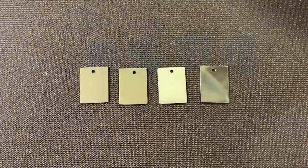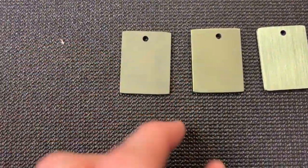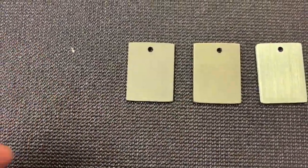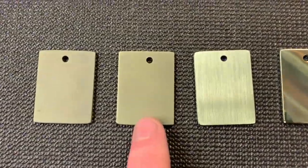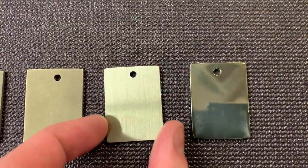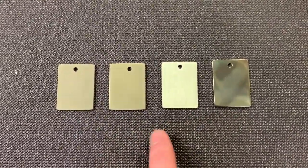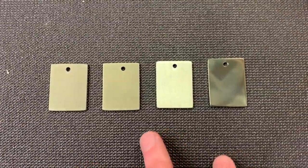Now let's bump it up to green. Here we have the green — this is sort of the first green where we can start to see the differences. Our blasted piece, which has the most surface area, also seems to be the darkest, because as we increase the thickness of our oxide layer, with more surface area there's a greater total volume of titanium oxide. Moving to the stone washed one, it's looking a little bit lighter and a little more green. The satin one is greenish, and in real life it's starting to look almost bronze again. This is below 60 volts — now we're going to get up into what I call the high voltage colors.